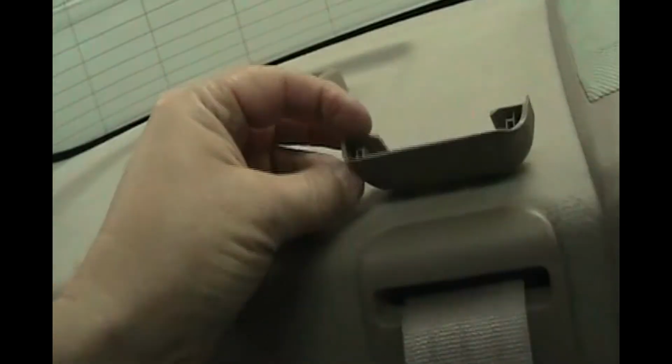Okay, so this plastic cover for the antenna needs to go by the glass and then slide up towards the ceiling. Okay, so we started out on the glass and slid it upward, and now our antenna cover is on there.